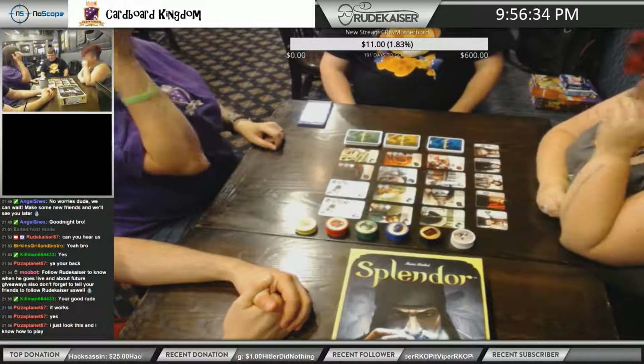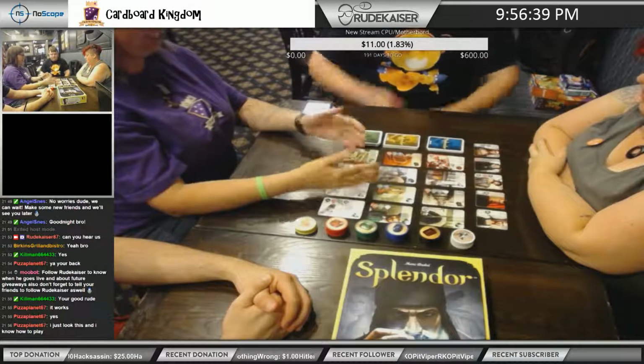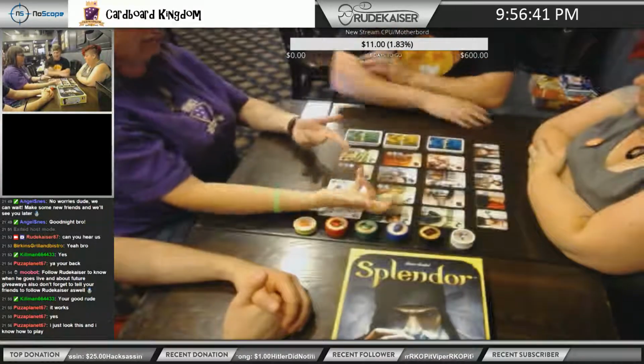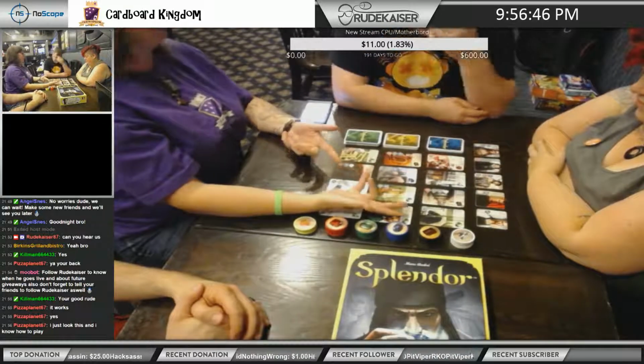40-second delay. Okay, so Splendor is an engine-building game. Basically, the idea is you're collecting cards. Some of the cards have victory points on them. So that is what you're trying to race. It's basically a race to 15 points.